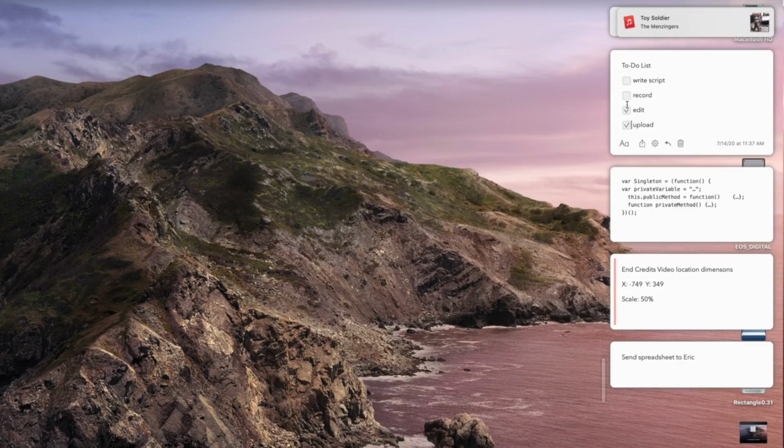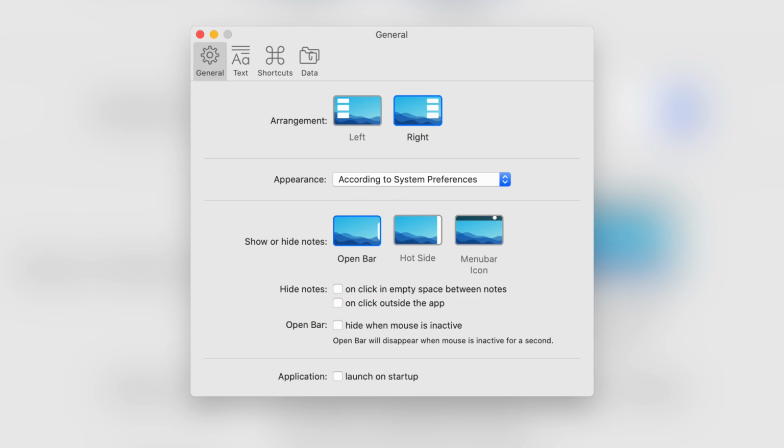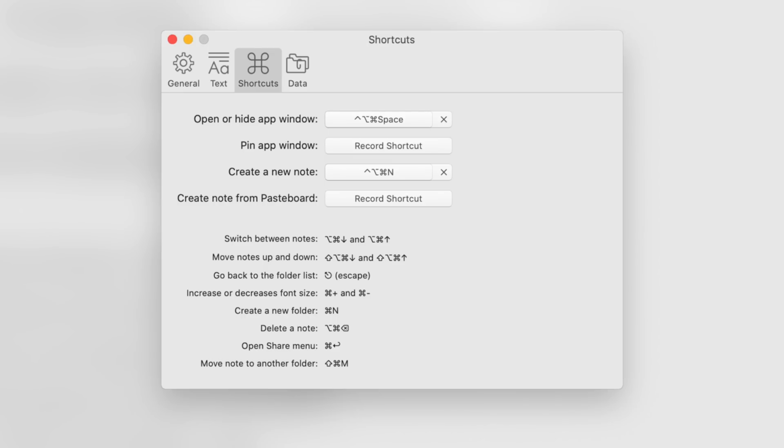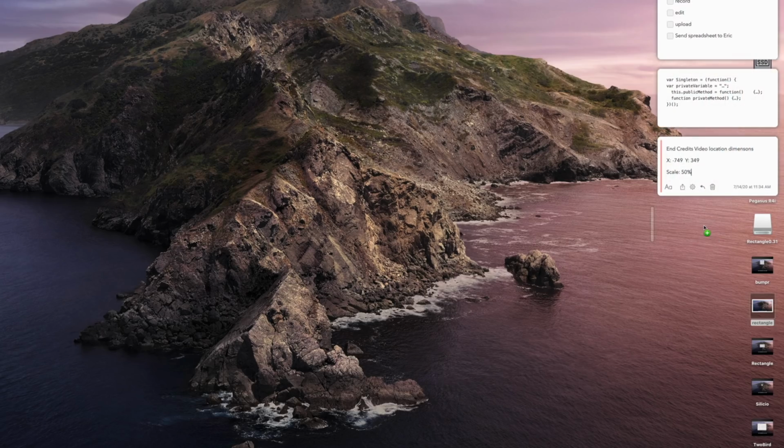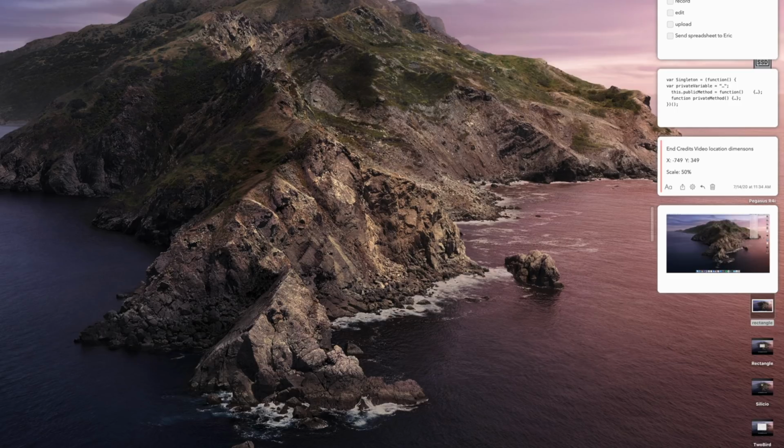You can drag and drop documents or media directly to the SideNotes app and can keep everything organized within different folders. The app has a lot of customization tools and options available. And if you're a member of SetApp, it's actually available on that platform, or you can give the app a shot for free. But after the 30-day free trial, a one-time purchase of $19.99 is required. But it's worth giving maybe the free trial a shot and see if you like it. And then you can go ahead and pay that one-time fee if you want to keep using it.